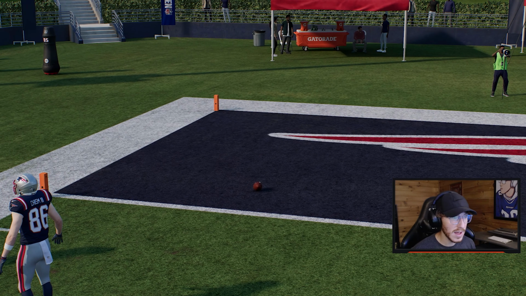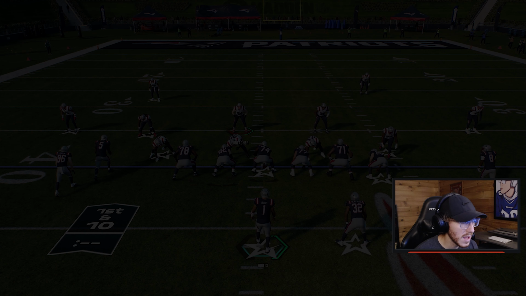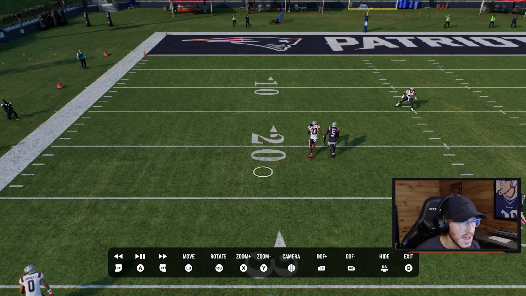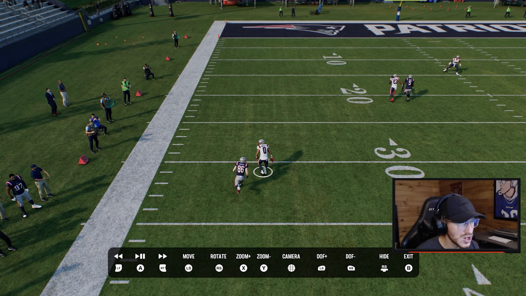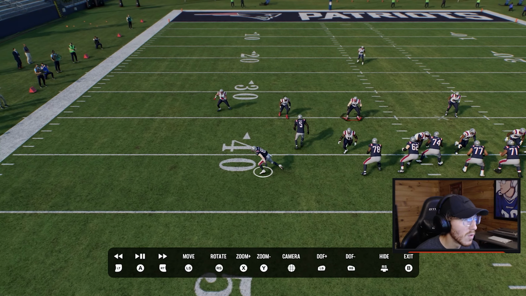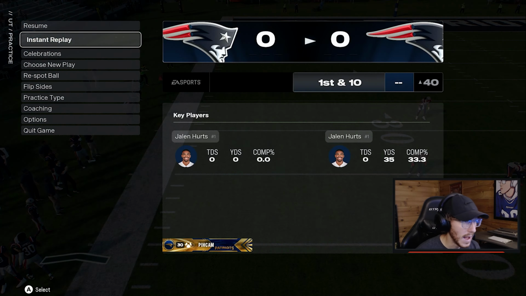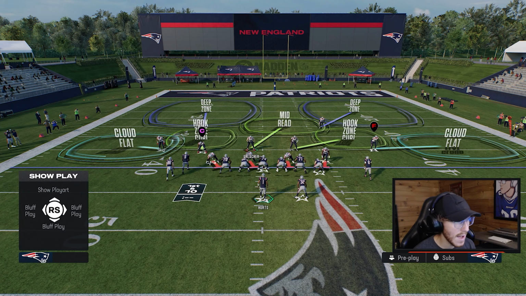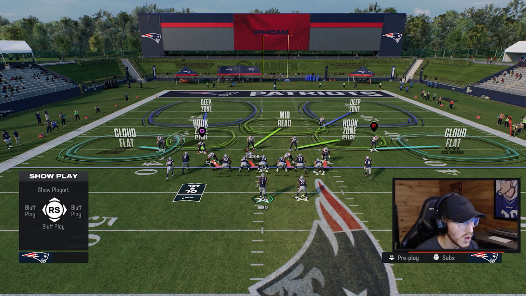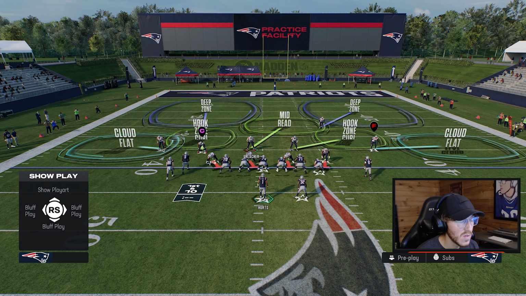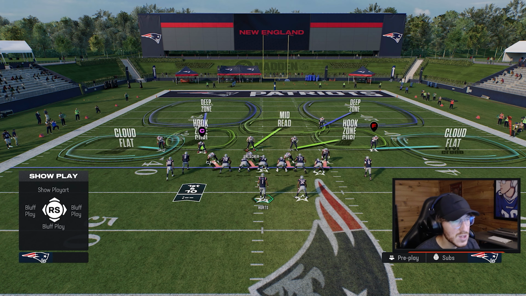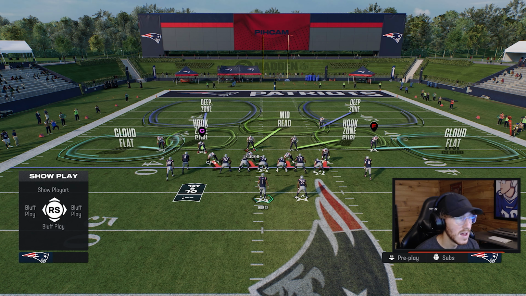Now, the reason why I like starting out in cover 2, if we look at the replay here, is that we don't have any safety help over the top if we start out in a cover 3. If they ran a different type of route combination, this guy could get open over the top. So we just want to avoid that and be a little bit safer. That's why I like starting out in a Tampa 2 defense, or having that deep half over the field. Worst case scenario, have an inside quarter over there from your safety. So if you started out in a cover 4, that would be better. I would just not do this from a cover 3. I just wanted to show you that if we were in a cover 3 defense, this would still work.